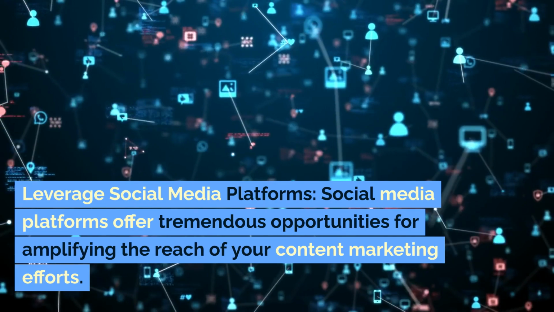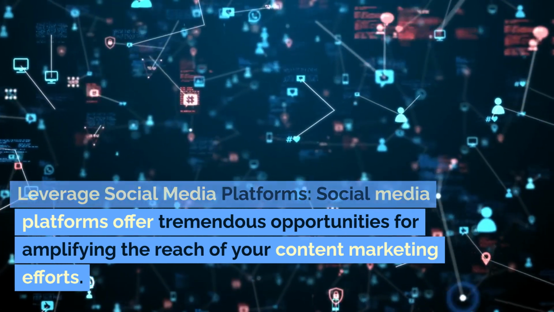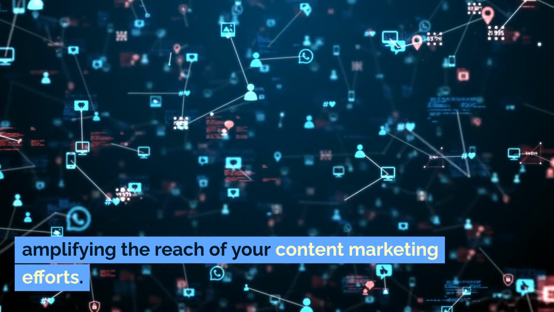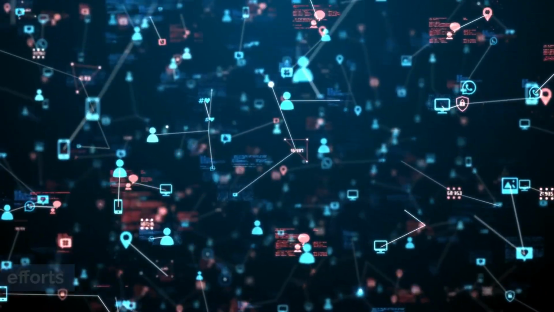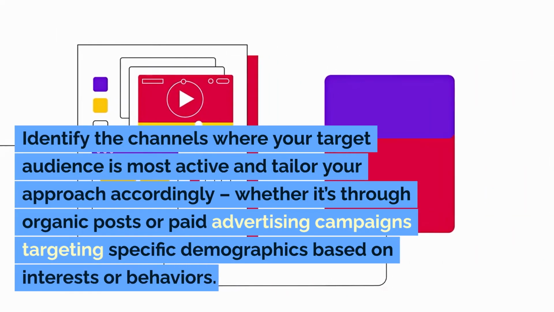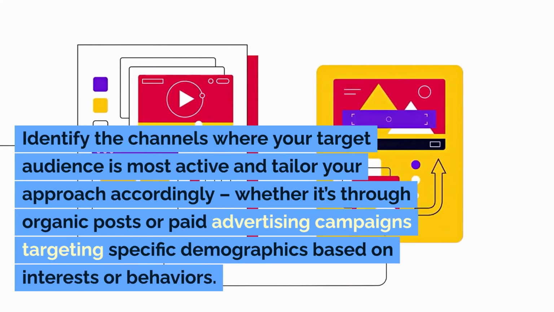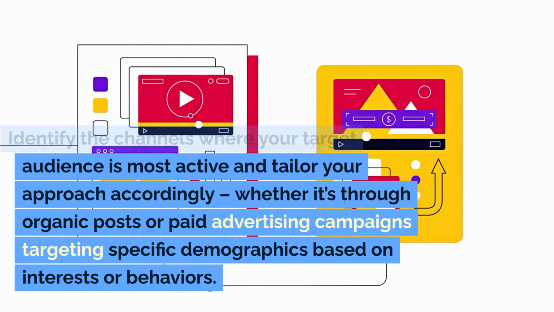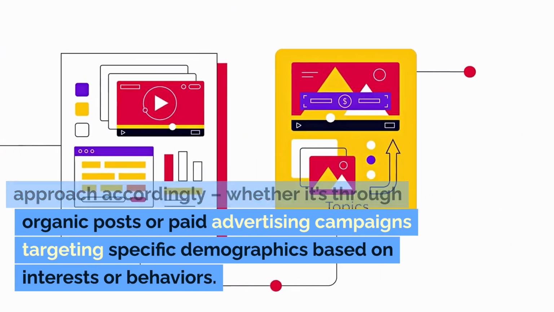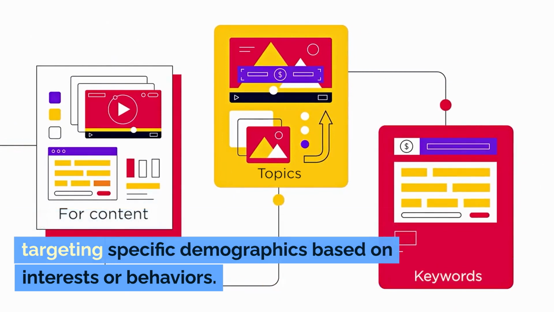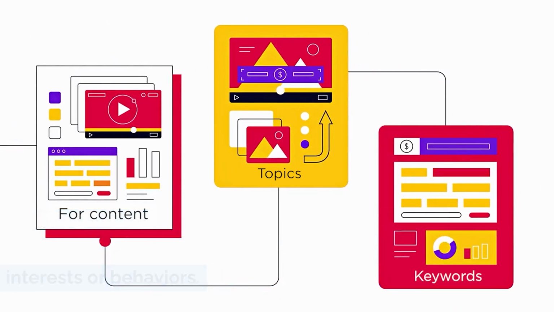Leverage social media platforms. Social media platforms offer tremendous opportunities for amplifying the reach of your content marketing efforts. Identify the channels where your target audience is most active and tailor your approach accordingly, whether it's through organic posts or paid advertising campaigns targeting specific demographics based on interests or behaviors.